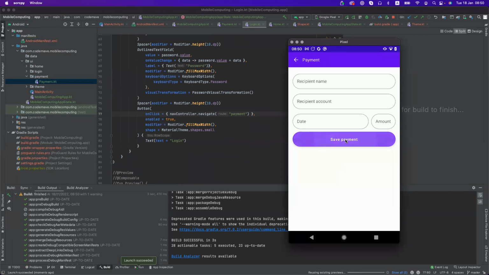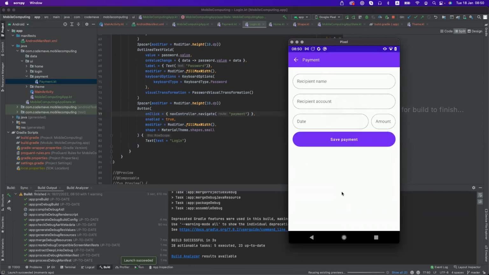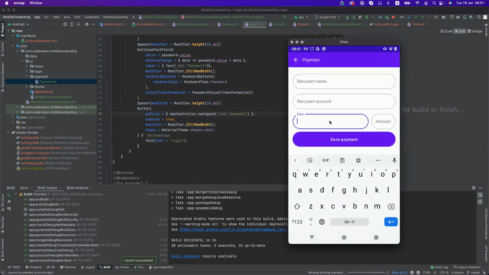All right, since we haven't provided any interaction for this, when we click on it, nothing happens. But when we click on the back, it brings us back to the screen that we were on. So this brings us back, and payment does nothing. We haven't set any specific keyboard types or anything for payment.